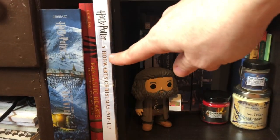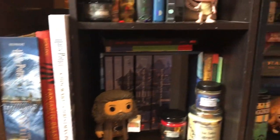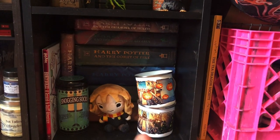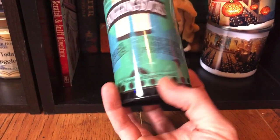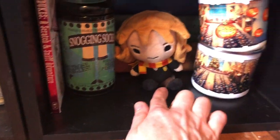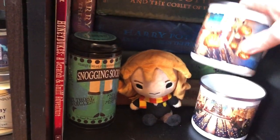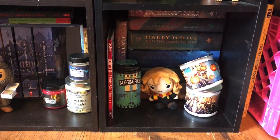I have a couple other books kind of over here because they don't fit on these shelves — my pop-up Christmas book, it's a fantastic piece, and then this pop-up book as well. The last shelf on the bottom is my hardcover editions of Harry Potter. I got the Honeydukes Scratch and Sniff book over there as well. I got this little tin — it came with socks, which I already have in my sock drawer, but it's super cute. Nargles and the Mistletoe. I just like the tin so I kept it. I got a little Hermione, and these little tins — these are the Great Hall at Halloween and Christmas, from Illuminos. So I put those down there as well. That is the final Harry Potter shelf.